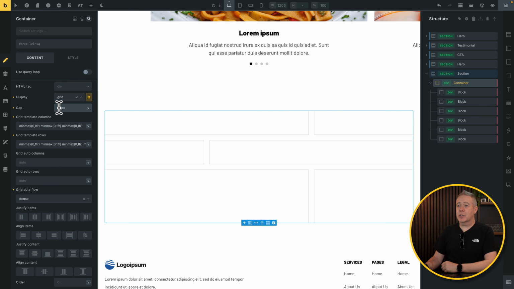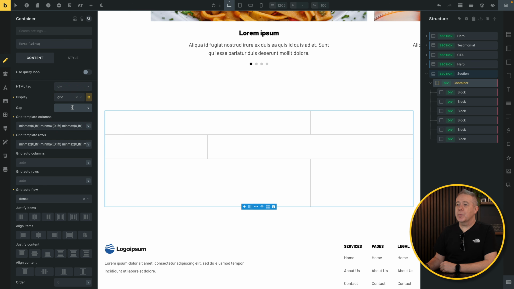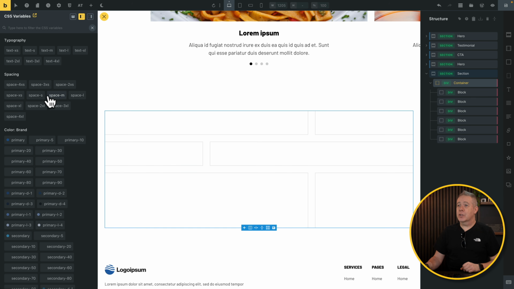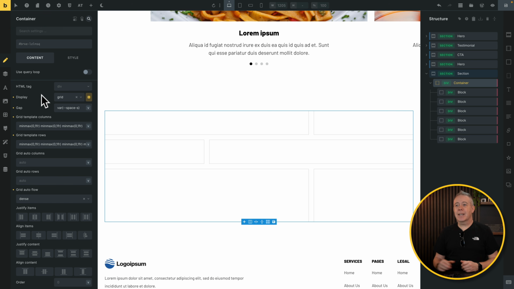We can adjust things like our spacing. So instead of using 20 pixels, we may want to use something from our framework. So let's just click. You can see this gives us all our framework options. And this, again, is part of working with Advanced Themer. And we can say, well, we want to put spacing in there. So we'll say we want to have small spacing. Now that becomes fully scalable.